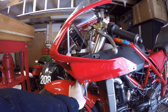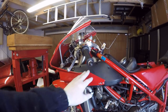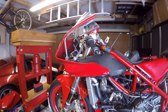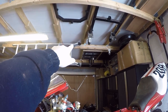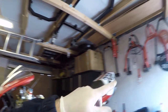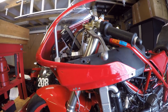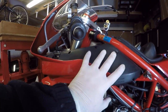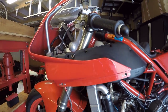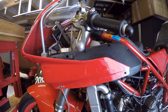So going to service the forks. What I'm going to need to do is brace the bike so I can lift the front end up, and I'm going to go off the supporting trusses that we've got in this garage at quite an angle across a couple of them so that the bike is equally supported. I'll take the fairing off and the air tubes off first so I can get access to the frame easily. And then I'll talk you through how we take the forks and everything out. Okay, let's do that quickly.